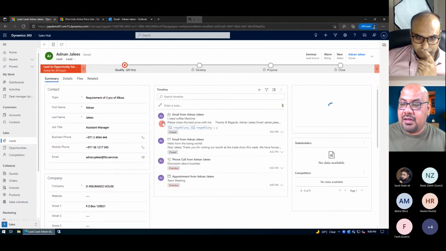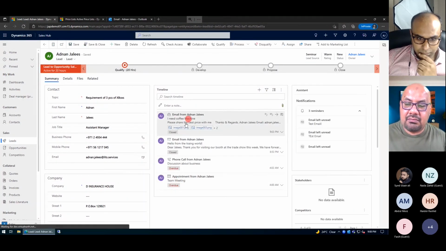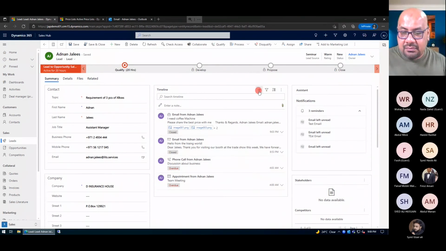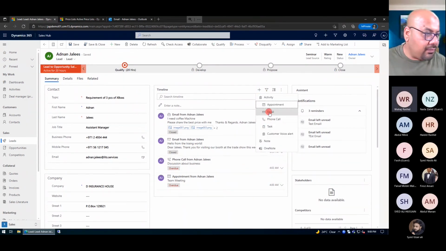So yeah, these are the emails that are coming in, which is the email registered here. So this is how you can do the communication. And the same thing you can do within the system, means you can just click here on the plus sign and send an email also. So within the CRM you can send, because your email box and the CRM are not linked, and you can do whatever you need to do.